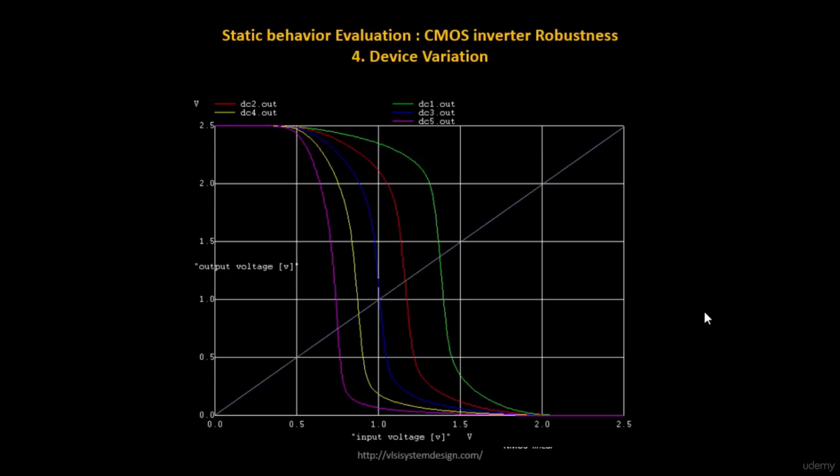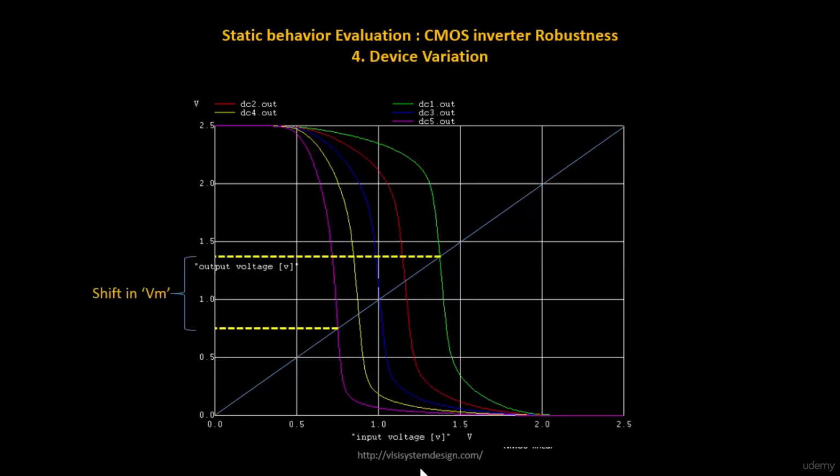For calculating the switching threshold, you need to draw a 45-degree line from this point till this point, and then identify those points on the curves at which your Vin is equal to Vout. If you observe this curve, this is the switching threshold point. For this curve, the switching threshold is roughly about, I don't know, 0.2 volts maybe, and for this curve the switching threshold is about 1.4 volts. So there is about 1.2 volts of variation in the switching threshold, which is fairly acceptable to us.